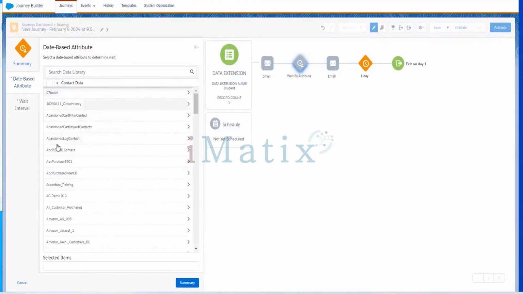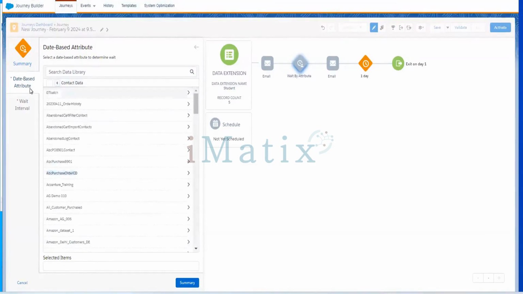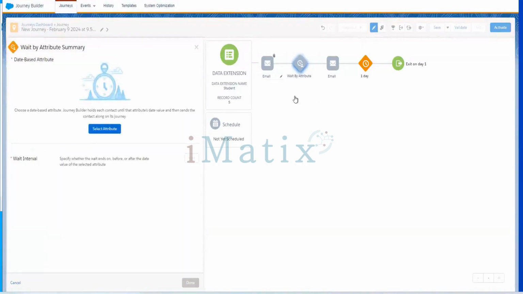If you want to get a date from any other sources, that is the result it is showing here. But generally, these sources do not have a date attribute value. If you have any specific date from other sources, select that date, and you can send an email notification to the customer through Journey Builder, according to behavior or active mode.